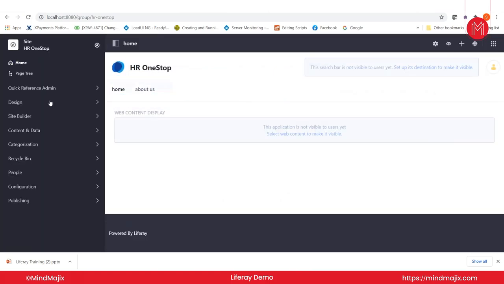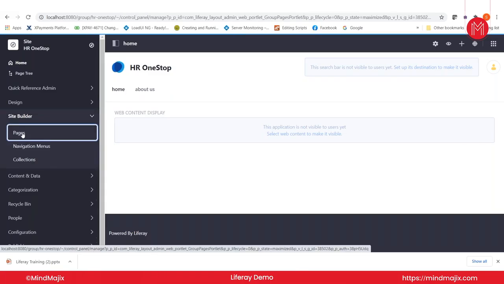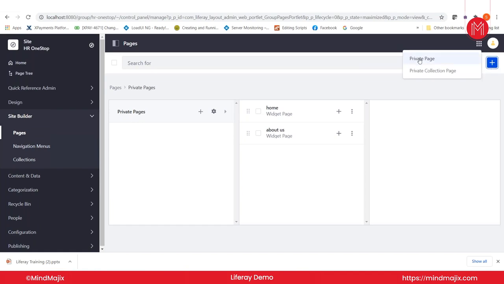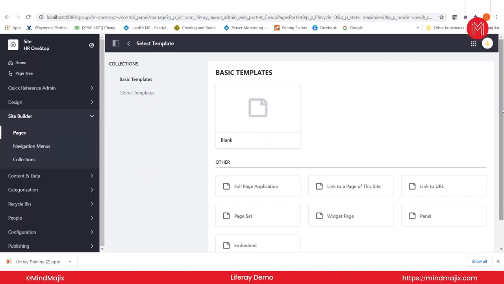So for example, for that I need to create a page, and that has to be content type page. Here we have visit page and different other options available.